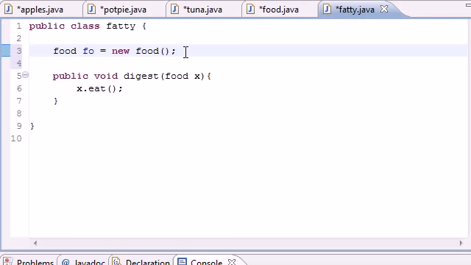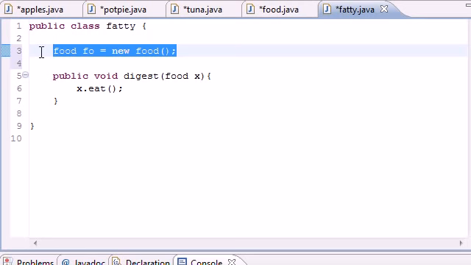So, alright, that's nice and all. I kind of knew that already, Bucky. So why are you telling me this? I mean, I'm not giving you guys a tutorial to tell you that tuna has a color. But what I am teaching you is that even though we can't create food objects, like right here, we still need this food class for inheritance and polymorphism. But when we create this class, we want to make sure other programmers can't create food objects either.